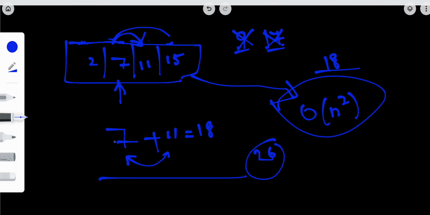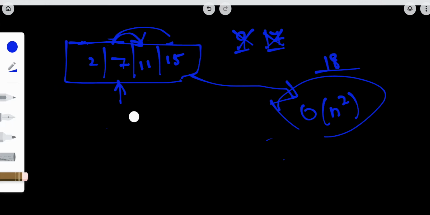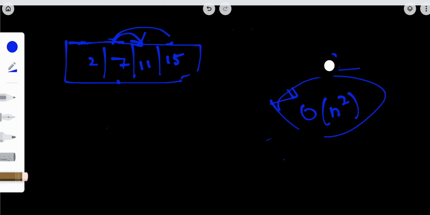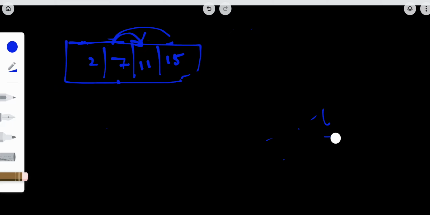But as asked in the follow-up question, we have to come up with a solution that is better than O of n square. So the solution is HashMap. You might have heard of it. What a HashMap does is it stores the numbers as we move along, so that we could understand if a number is actually present in my array before. So for example, when I reach here, I want to know if some other number is actually present in my HashMap.